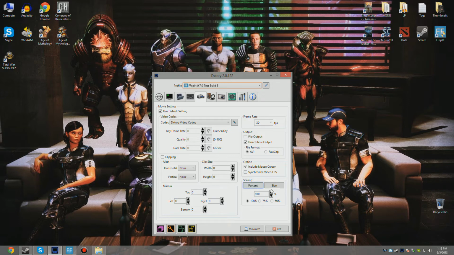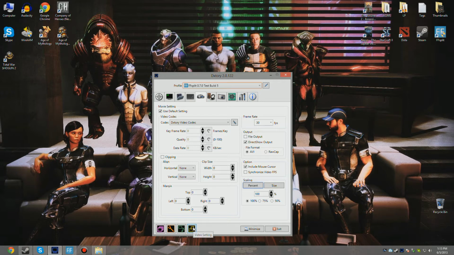Scaling, I stick with 100%, though you can use a custom size. My recommendation is to record natively at either 1280 by 720 or 1920 by 1080 to have that resolution in game, not to set it in the recording program you're using. It's a bad idea as far as I'm concerned. But you can do it if, for instance, you are playing at 1080 but you want to have 720p video. It's an option, though it might cause problems for you. Personally, I play all my games at 1080p and I do all my videos at 1080p as well.